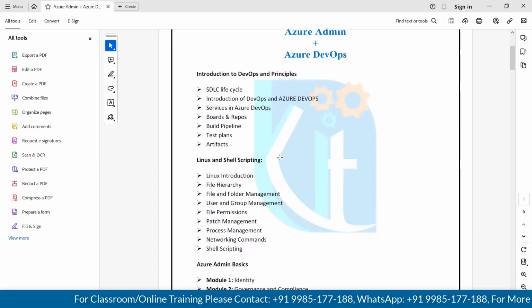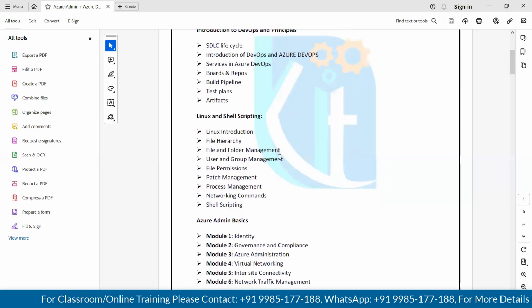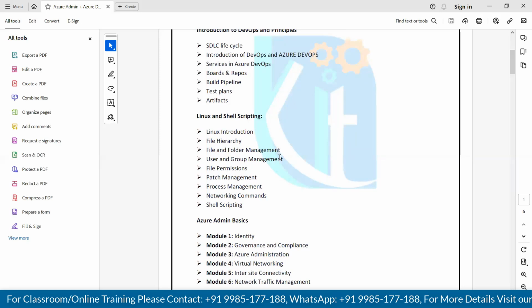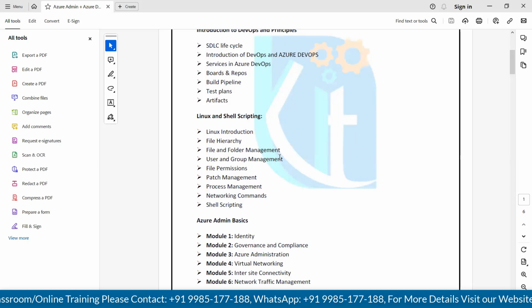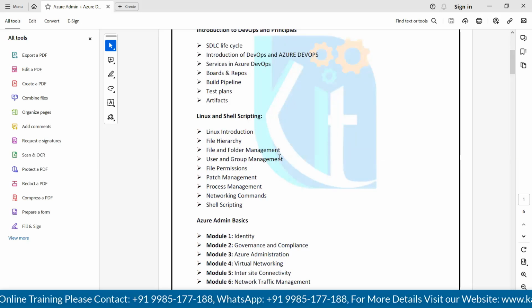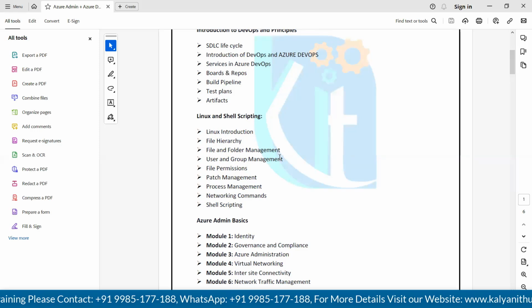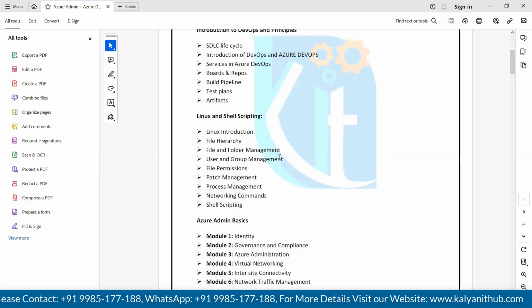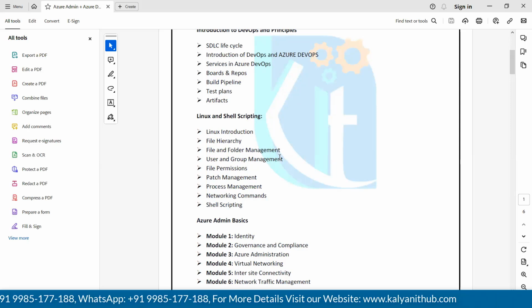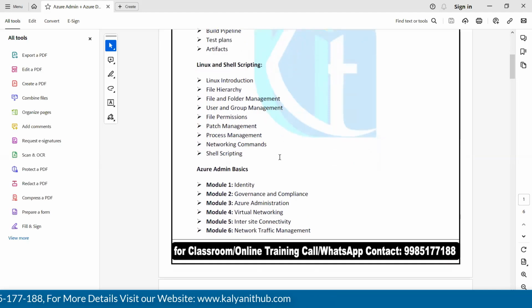And as part of this course, we will walk through Linux administration and shell commands basically. How to work with basic Linux commands and shell scripts. If you just want to know the basics of Linux administration: how to change file permissions, how to create folders and files, and move the files, etc. That will give you some sort of Linux administration.